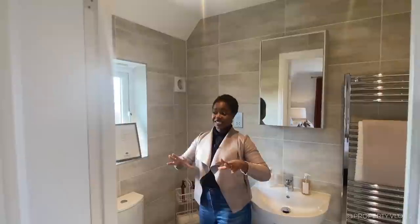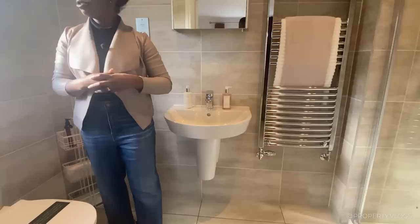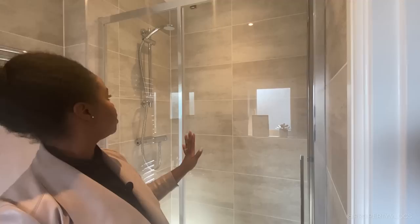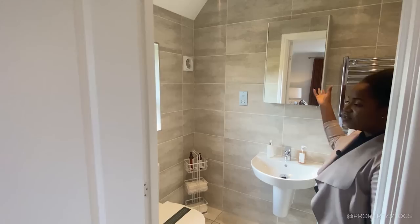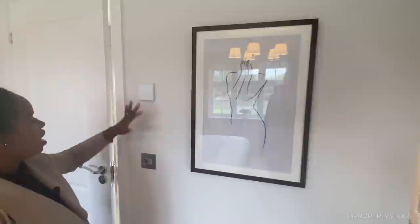Let's go into the primary bedroom ensuite. The space is fully tiled in a natural, neutral stone-coloured tile with a beautiful edging strip around all the sharp edges — a classic touch. There's a window facing the side garden letting in natural light and ventilation. There's a fully tiled shower with a handheld device, a heated towel rail, a floating sink by Sotini with a tap by Sotini, a shaver socket, a medicine cabinet, extract fan, and individual heat control via a thermostat.